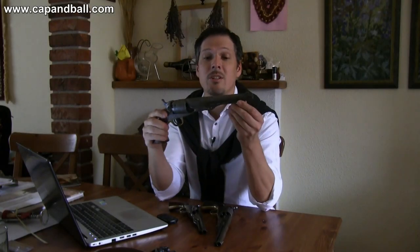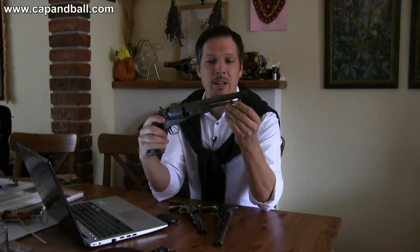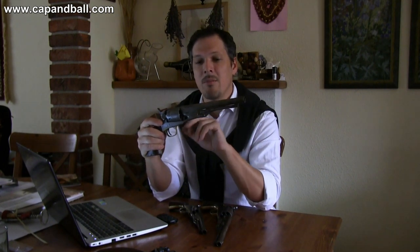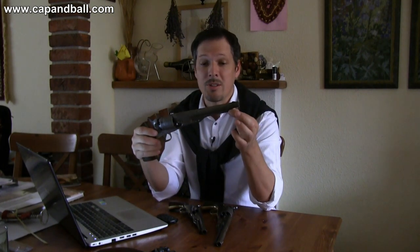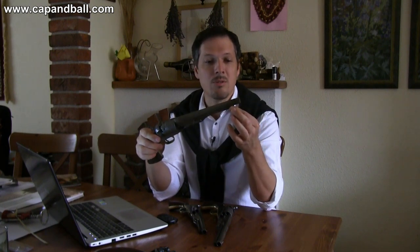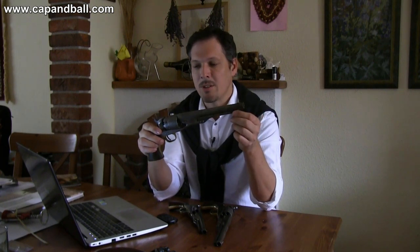All these models featured the creeping style loading lever designed by Elisha K. Root, and the metal used for the production of the cylinder, the frame and the barrel was an alloy called silver steel, which was stronger and lighter than the previous steel Colt used for manufacturing 44 caliber pistols.